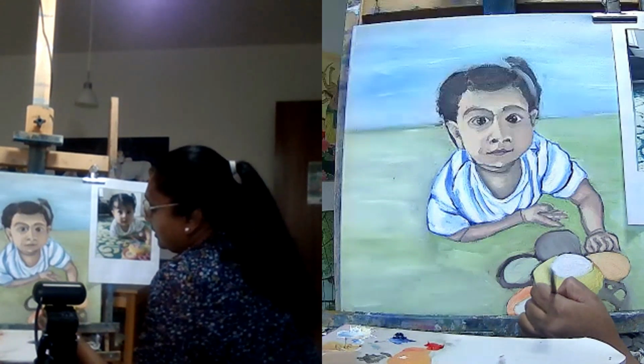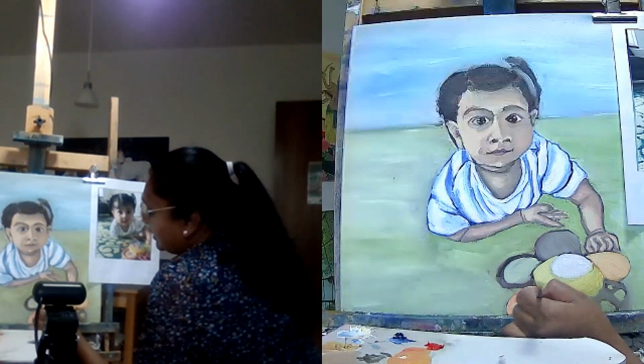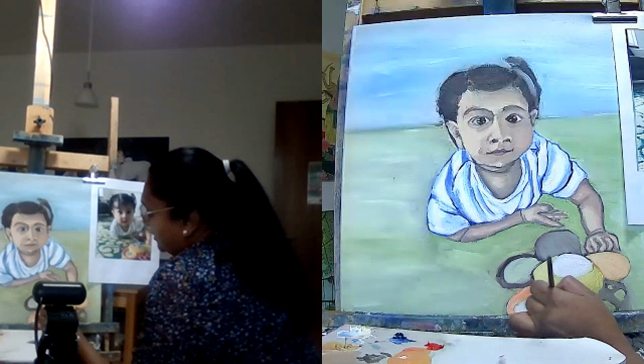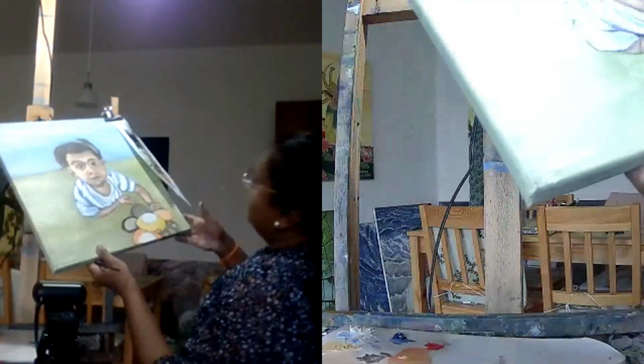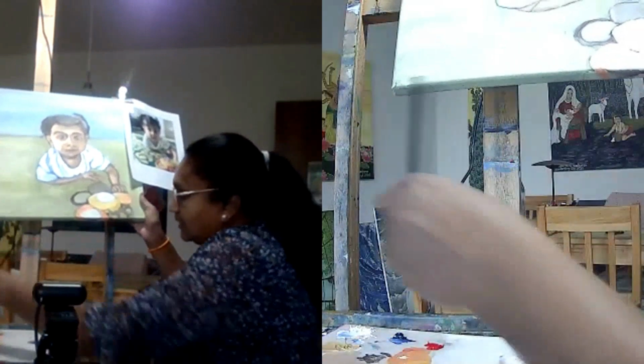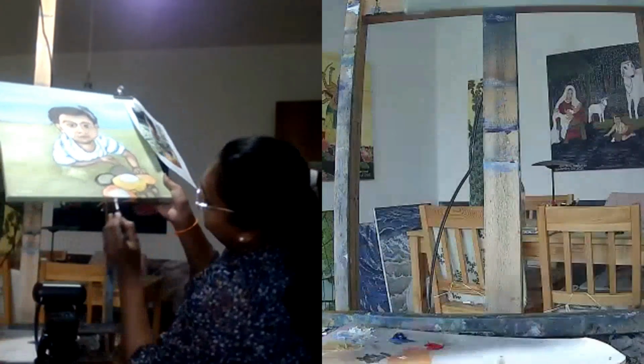So this is where we do not want things to blend because we want them to look solid, each and every single aspect of it to look solid. But if it blends, it's okay. We are working on this and learning from it, isn't it? So try not to blend. If it blends, then we can fix it later. Again, going back to the bottom.